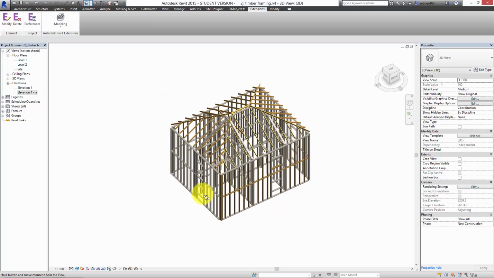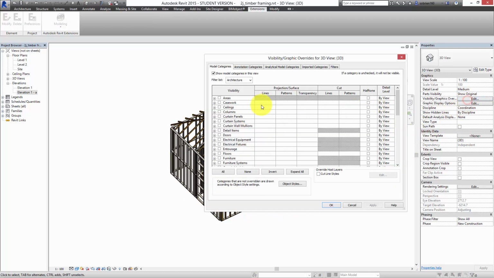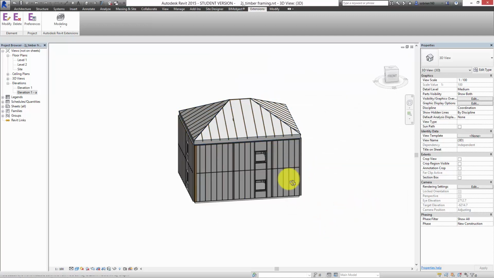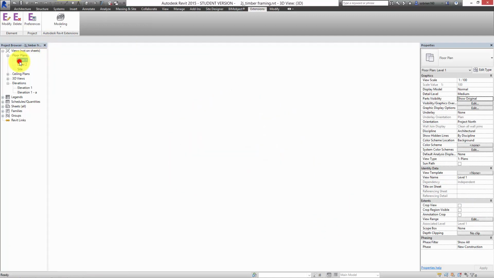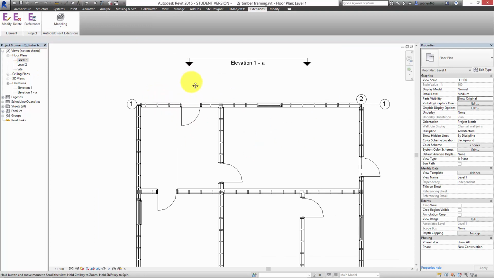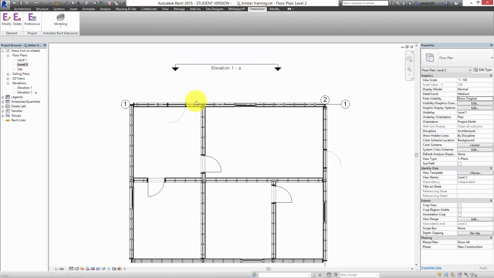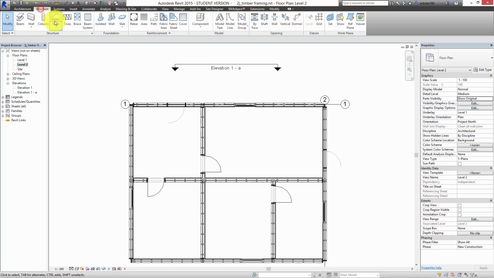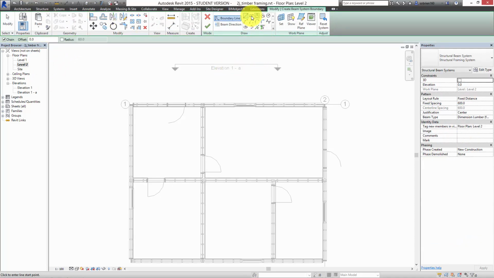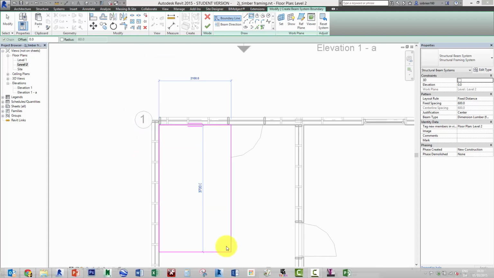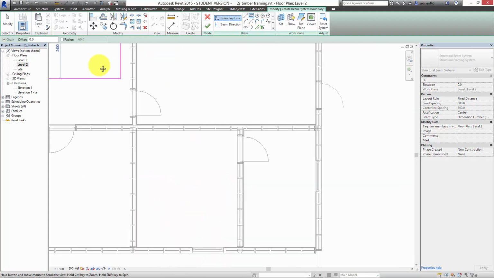The other thing we have going on here, if I just switch everything else back on again, apply. Got a house here. If I go into level 1, and I'm going to make a beam system. Let's do it in level 2 actually for the ground level. So I go back into the structure like we did last week. I'm going to make a beam system, and I'm just going to draw where I think the beams should go. Just going to take the inside of the structure there.